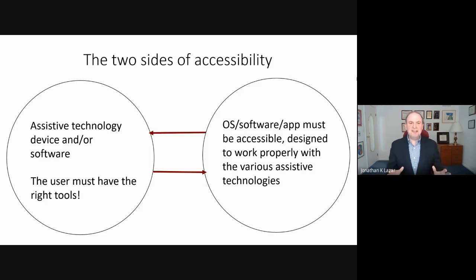It's important to understand that there are two sides of accessibility. So for many people, although not all people who have disabilities, they may use an assistive technology. Probably one of the best known assistive technologies is screen readers for blind users, such as VoiceOver, ChromeVox, JAWS. The idea is that if you're blind, you can listen to what's on the screen and the back-end coding equivalents using a screen reader, computer synthesized speech output. You also may have an alternate keyboard or an alternate pointing device. The idea is that the user has to have the tools that meet their needs.